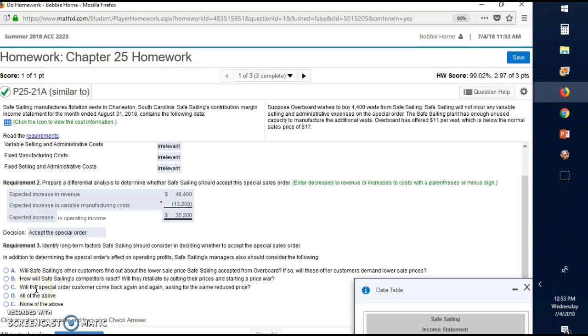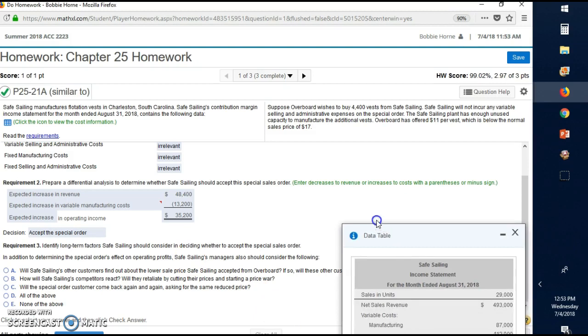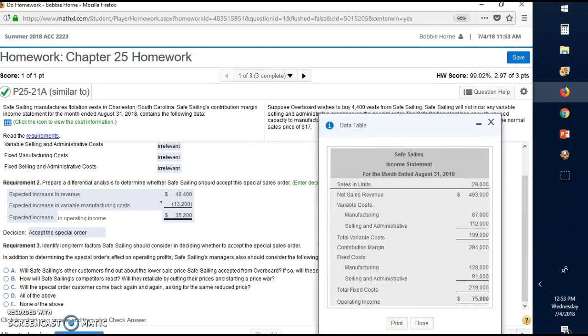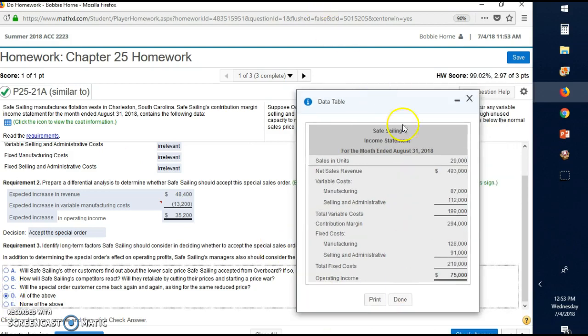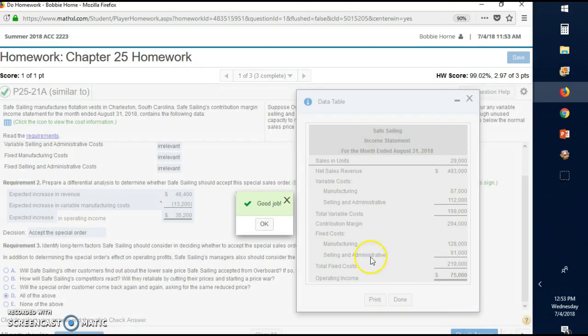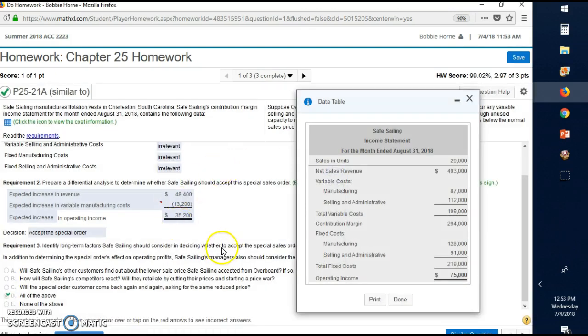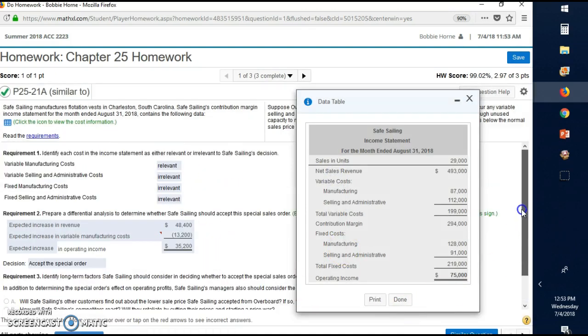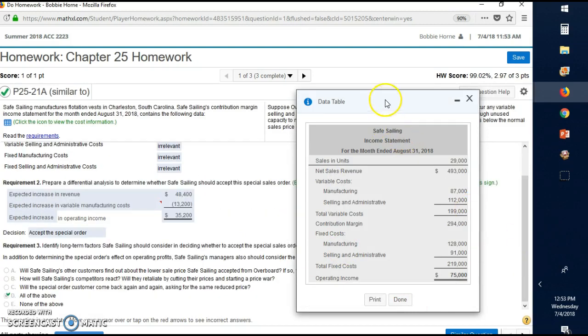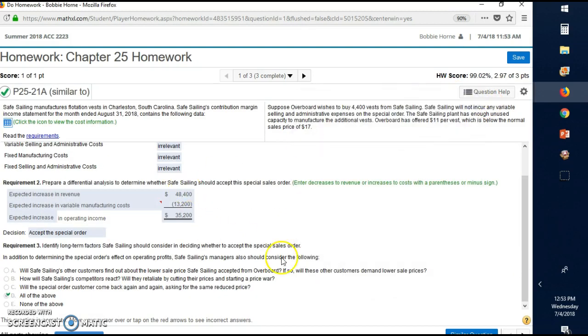And if this special order customer is going to be a customer that's just a one-time thing, we may not want to do it. But what if they're going to be a customer that continues to come back and order special orders? These are all things we need to consider before we completely decide. So this is very important. These are important decisions that businesses are faced with.